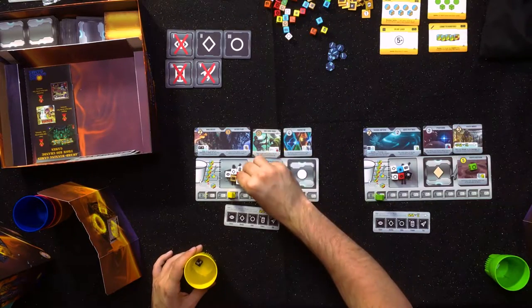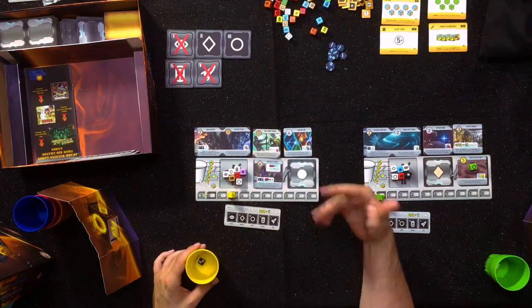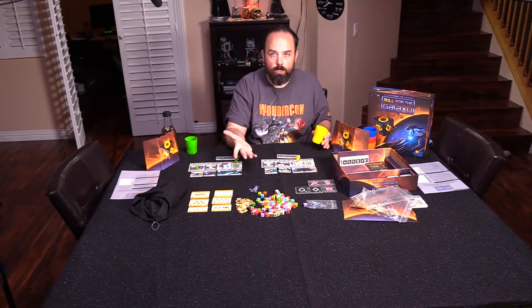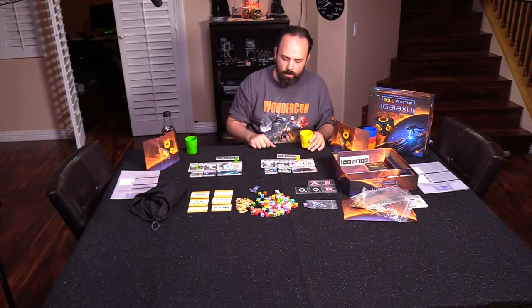Purple die. Purple die is an excellent die. It's like a wild card. It matches any color for the purposes of consuming. And that could be my strategy to win the game. So it's pretty good. All right.